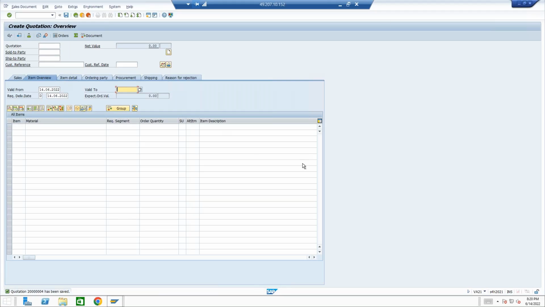Okay, so we created a quotation. The next is the sales order. After a quotation, we create a sales order. What is the difference between an order and a quotation? Anyone? The actual confirmation from the customer. Right. The sales order is a definite one. It has the confirmed quantity plus confirmed delivery date.